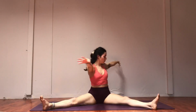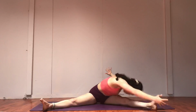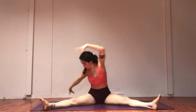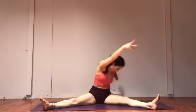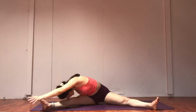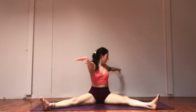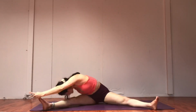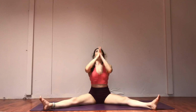Inhale, just a nice fluid saw. Reach and up and over. Twist, reach. Think of it more as just flexibility, range of motion. Twist, reach, and last two. Reach, spin back, twist, reach, spin back. Arms up, hands to heart center. Feel the heart beating. Give me a nice big smile.